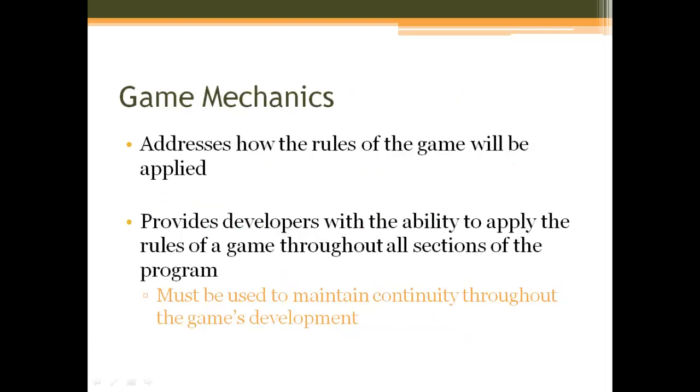The game mechanics section addresses how the rules of the game will be applied. This provides developers with the ability to apply the rules of the game throughout all sections of the program, and it must be used to maintain continuity throughout the game's development. It is very, very important that your mechanics from beginning to end remain the same.